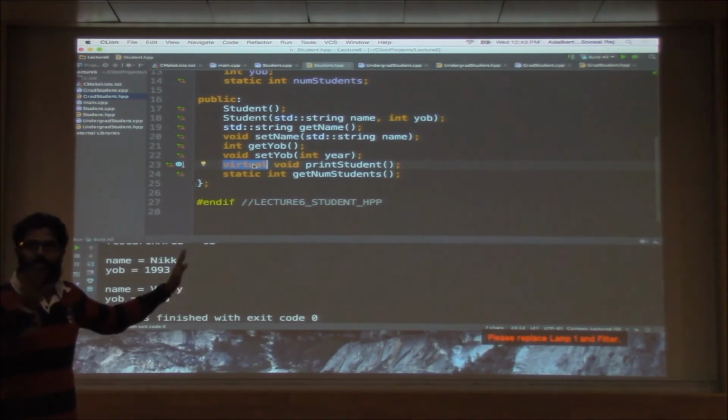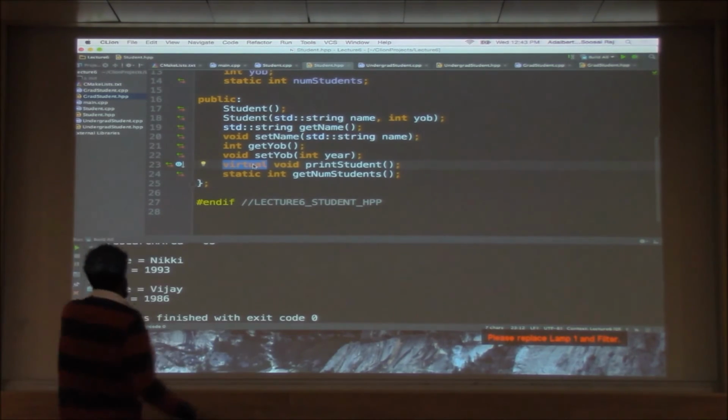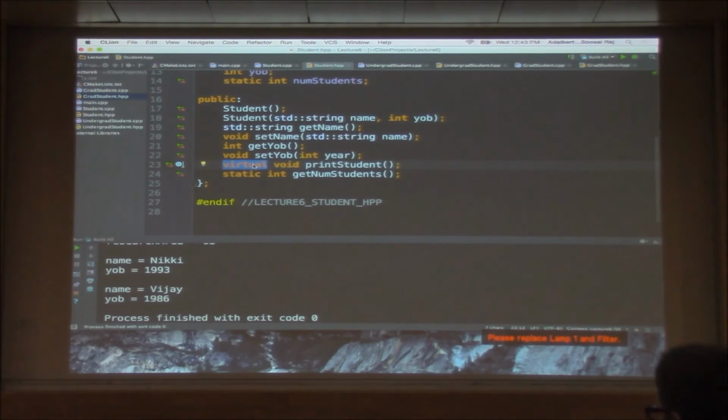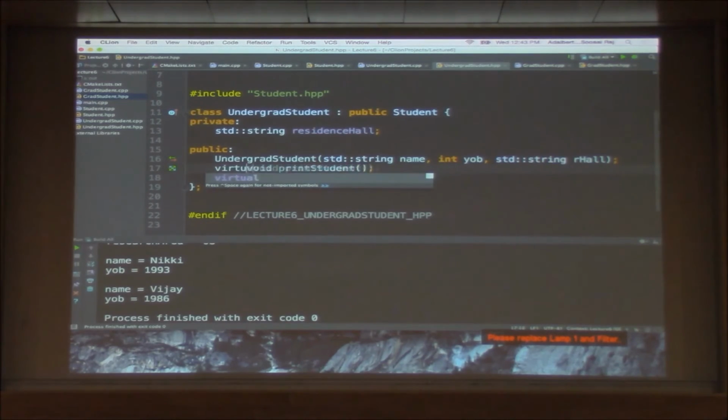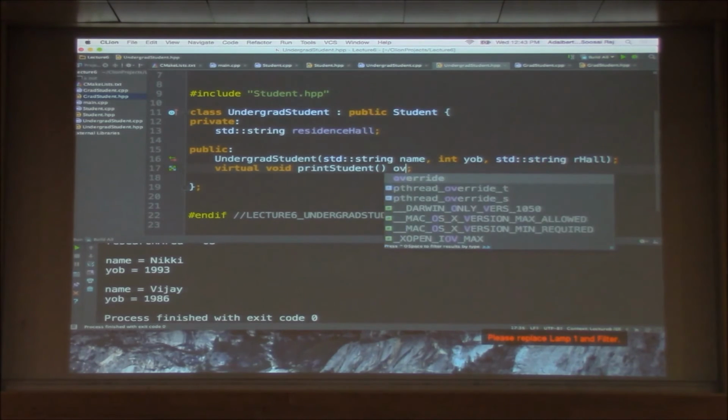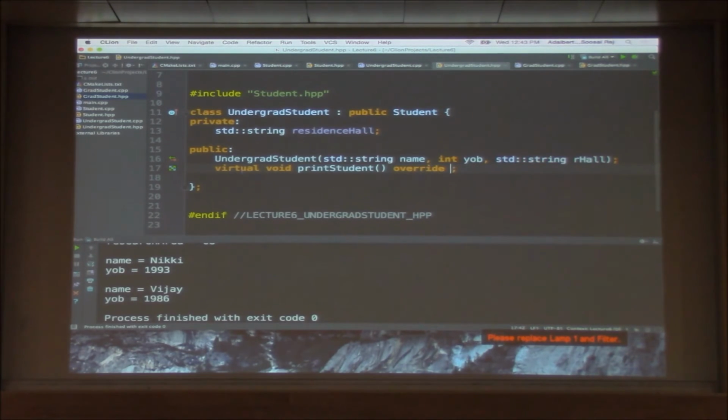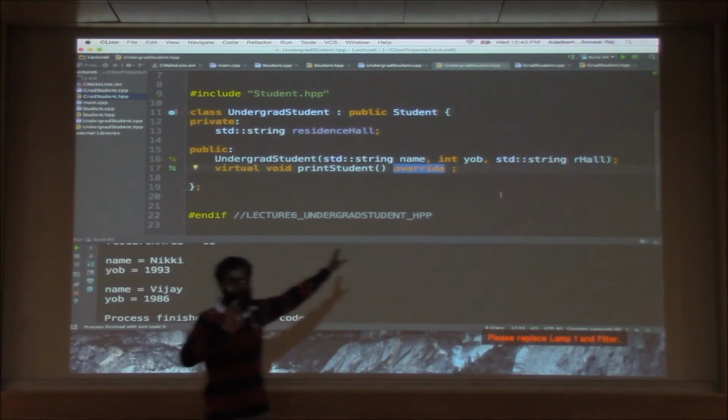It will not appear anywhere in the implementation file. You just have the virtual keyword here, and once you have the virtual keyword here, it means that now the derived classes can actually override them. So here also you will have a virtual keyword, and you will say the keyword override at the end. This is actually not necessary. Even without this keyword, your code will work properly.